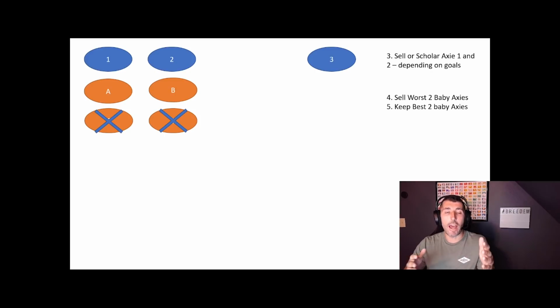Typically, what I've tried to run at the very beginning is I did a plant, beast, bird start just because it was an easy build for me that I knew really well and I knew what the best cards were going to be for it. But you can do whatever you want. Some people start plant double aqua, some people start plant, reptile, beast, some combo of that. Whatever team you want to make, you can make for scholarships.